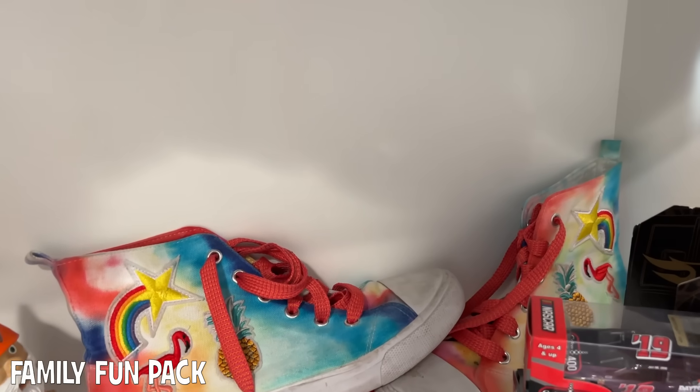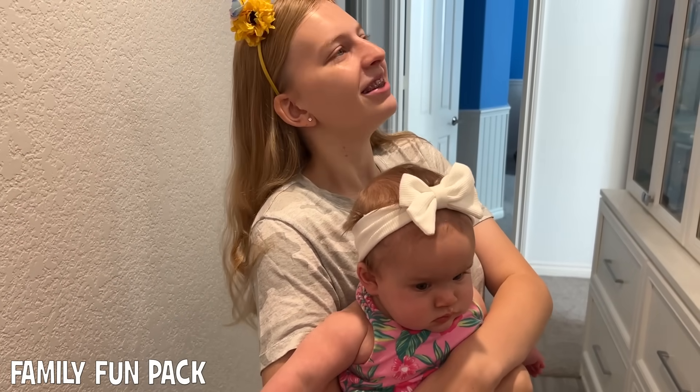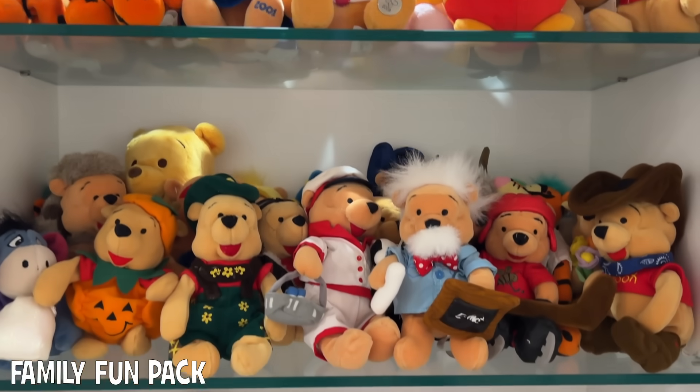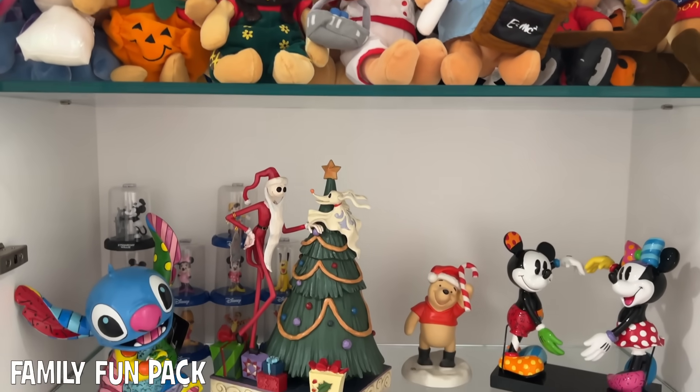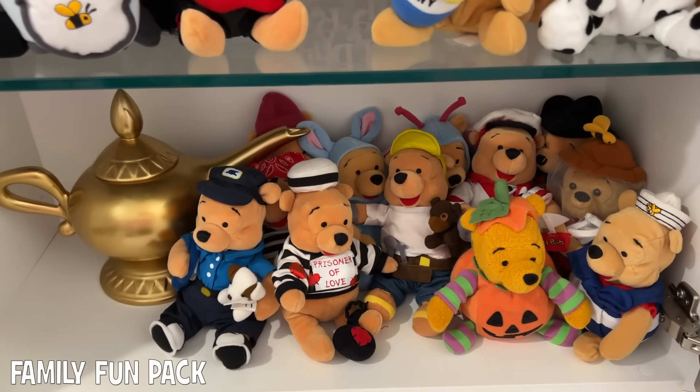We kept this because it's from when we met Kelly Clarkson and did a video with her, so everything in here is kind of special to us. In here we also have Alyssa's tie-dye shoes she did in a video that everybody loved — can't get rid of those. And then we have a little more of my Disney collection, because I've been collecting for a long time.